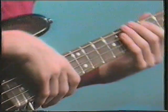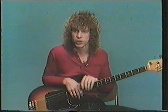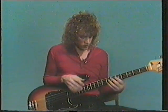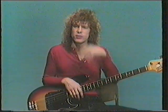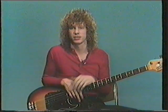So work on some more voicings. Maybe if you guys are into jazz or whatever you're gonna do, look at the chords that are in the music you're working with, and then line out the notes and then try to fit them on your bass, and try to use the same voicings that I am. You know, take one chord apart and look exactly at the factors I'm using.